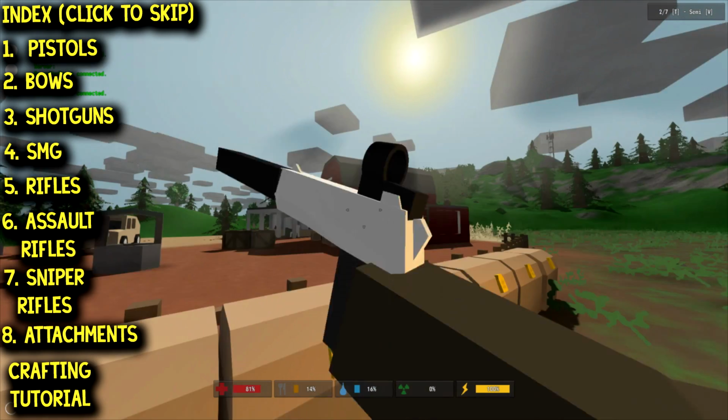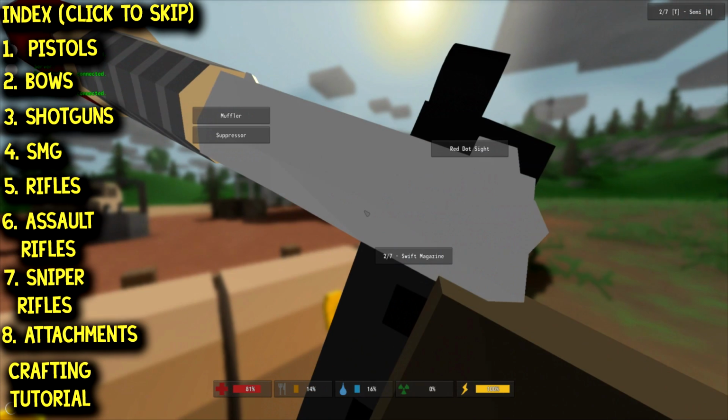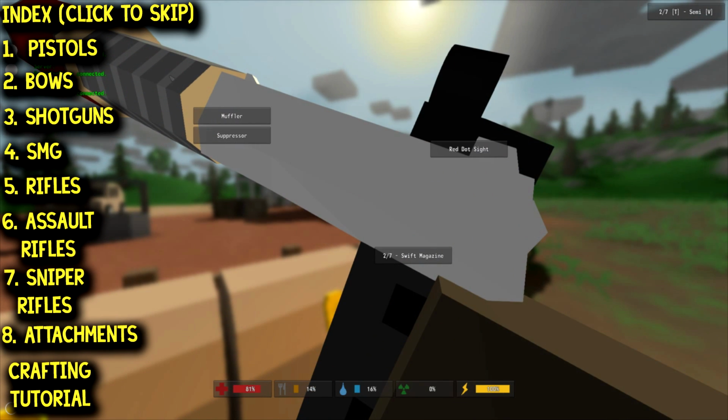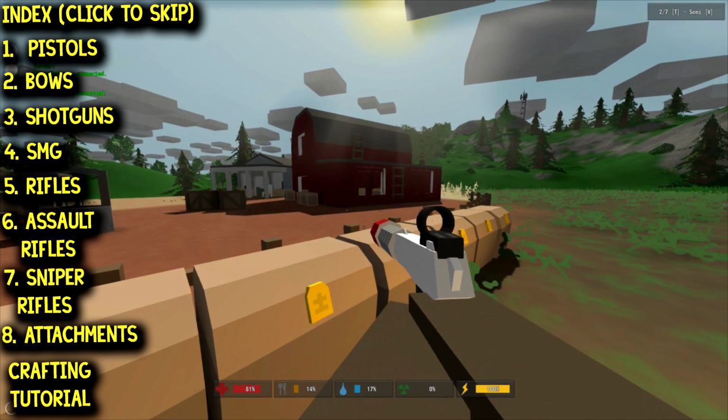So you can see that the muffler is a pretty good improvised sound suppression thing you can add to your gun until you can find a suppressor. All you need is cans and soda cans, and it's literally a can with a soda can on the front there. Pretty interesting.